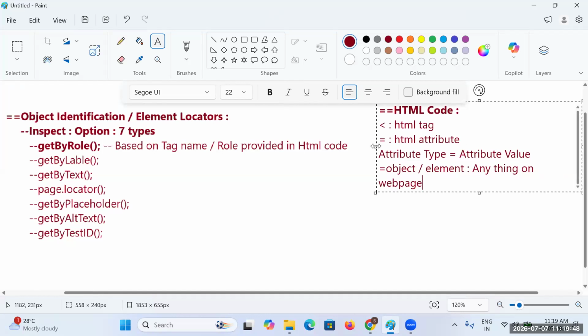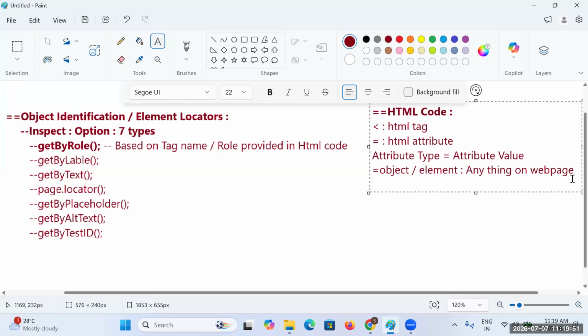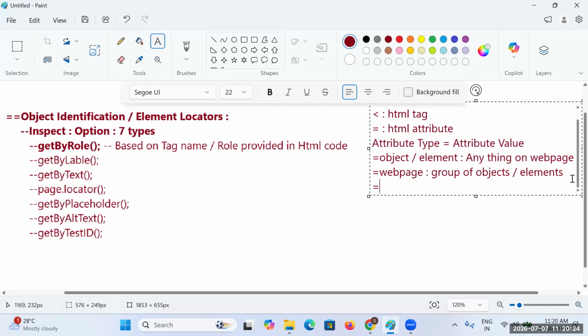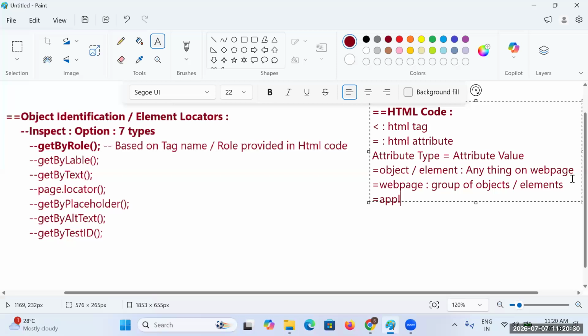A web page is a group of objects, or elements, and finally we have the application.